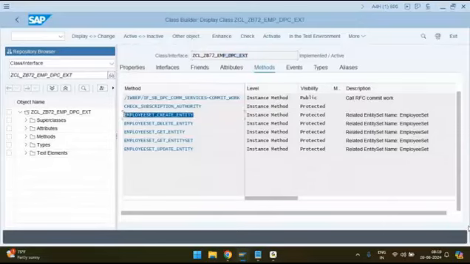The DPC extension class has created the 5 set of methods corresponding to the CRUD Q operations. So EmployeeSet_CreateEntity is the method for implementing the logic for the create operation for the employee table. Don't forget, the DPC extension class will create these 5 set of methods for each entity.